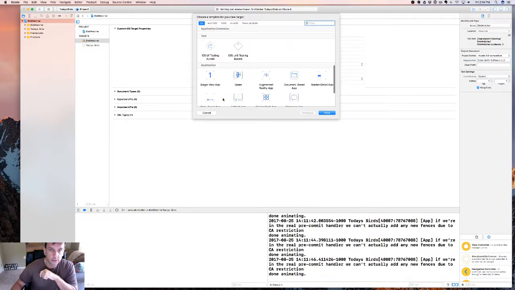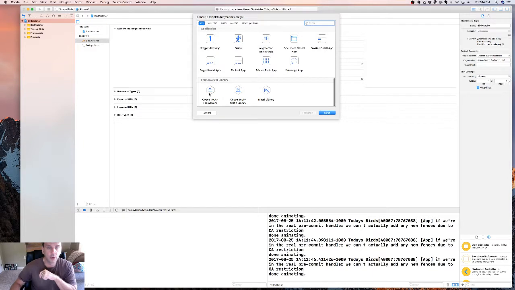And we're going to scroll down, and we're going to pick Cocoa Touch Framework. It's not the static library. This is the older way to do it, and it has a lot of limitations. Cocoa Touch Framework is iOS 8 and later, and it's supposed to be Apple's solution to make this problem of sharing code amongst targets and projects a lot easier. But as we'll see later, lots of people have problems with it. But I'm going to show you the basics.